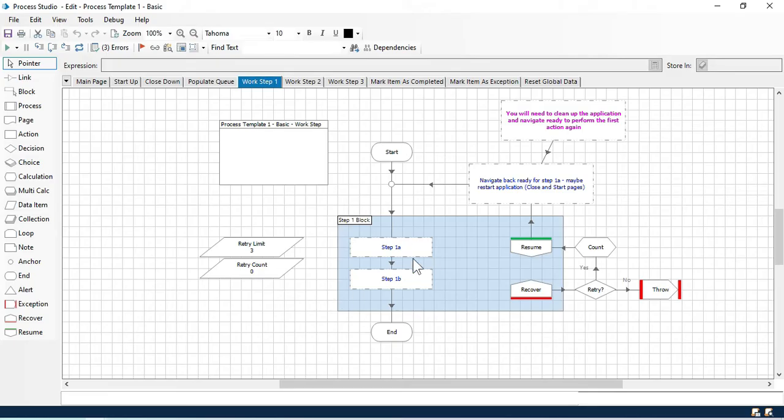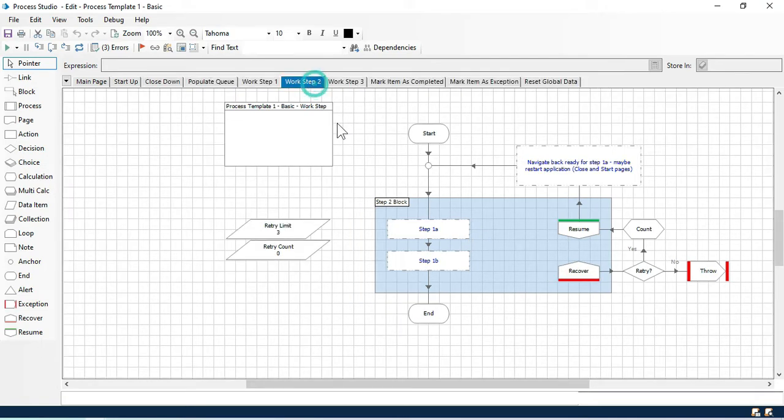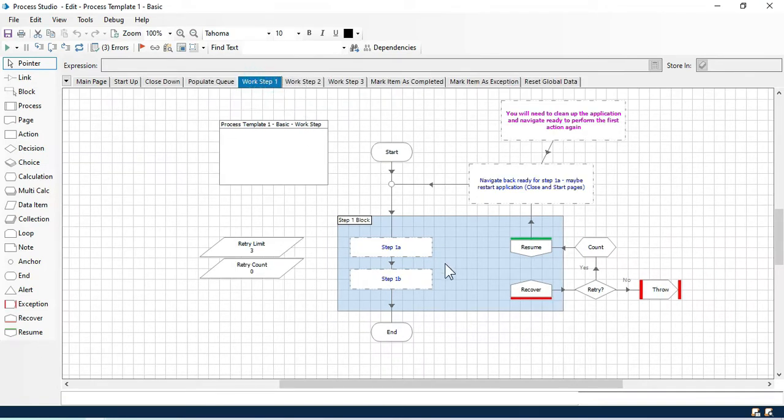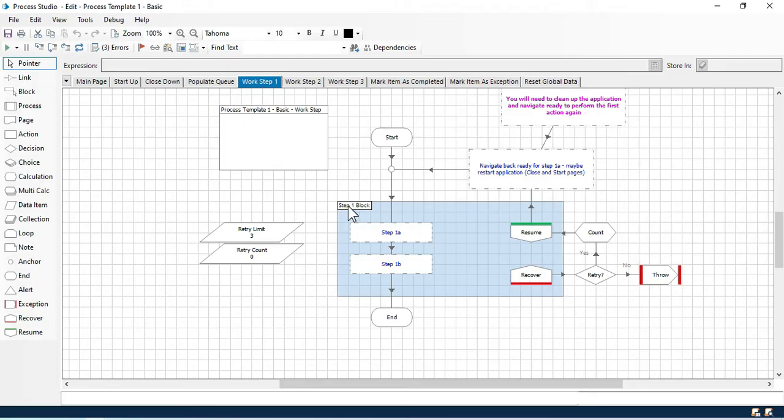If you want to divide these things page by page, action by action, that's why we have steps. For this we have a block where it will check if there is any exception here, it will recover here, retry 3 times, and if it is able to recover within 3 limits, it will pass to the next step.